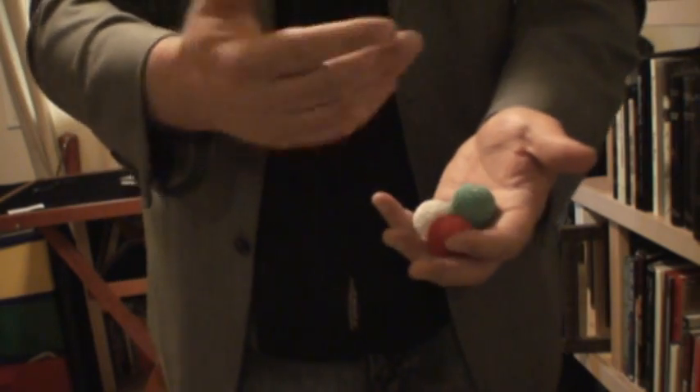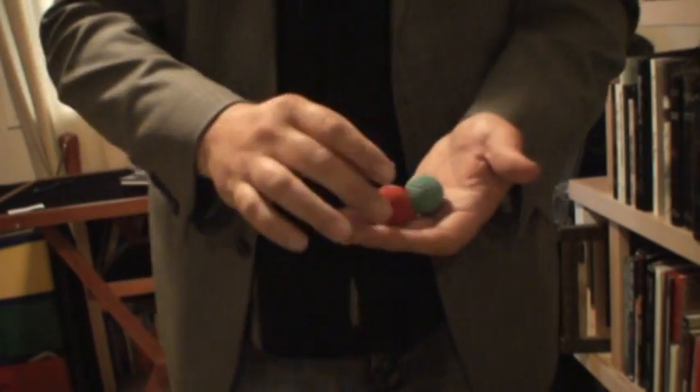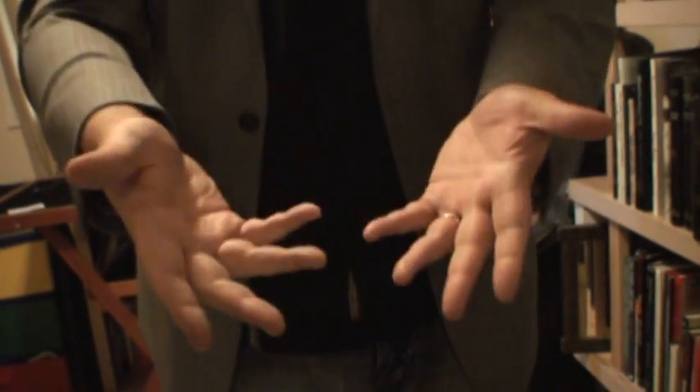The three balls just keep coming back. So far I put the red one away, I put the green one away, I think we'll put the white one away here — and I've still got two balls here. I give them a little squeeze. How do I get that third ball to come back? Just like that — I give it a little toss. Well actually, I put all three balls in my pocket. This is Pawnbroker Syndrome.